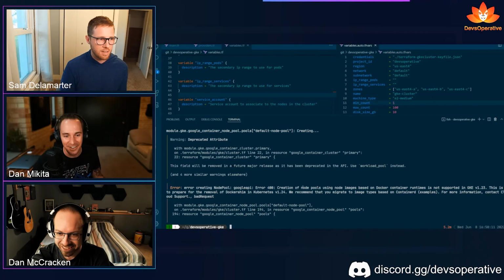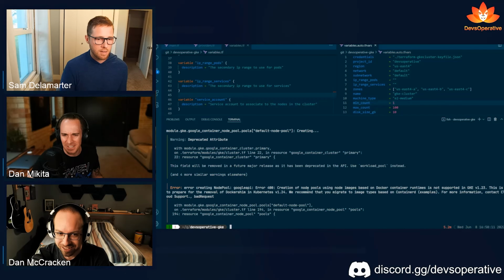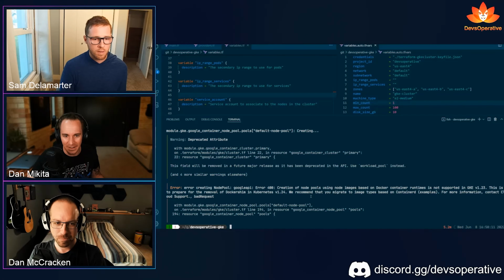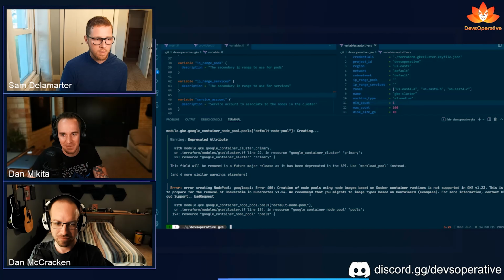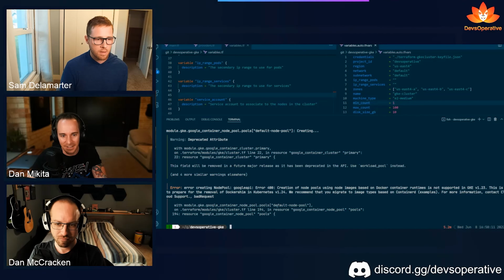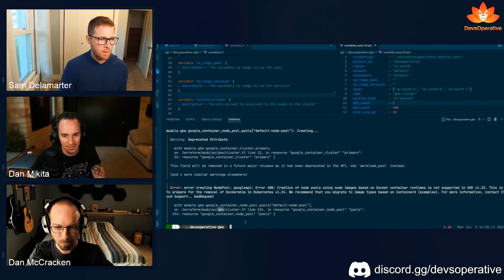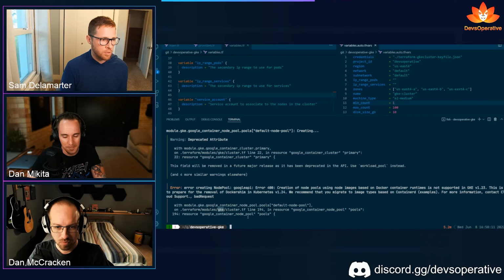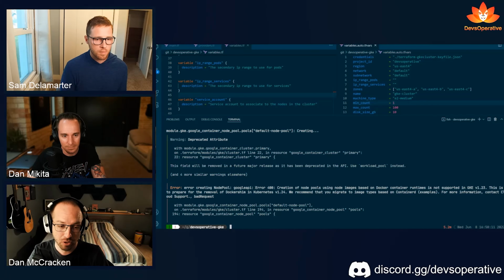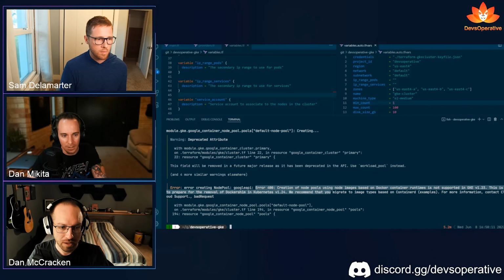Like this, I keep running into errors where it's almost like these modules haven't been updated yet, because we're using the latest version of this module right now. And it's failing in cluster.tf inside the GKE module, in resource node pools. Well, let's take a look at that. Do we have access to that code to look at it? Probably.